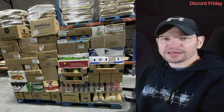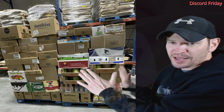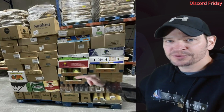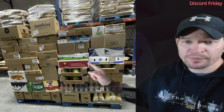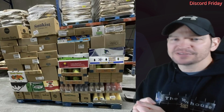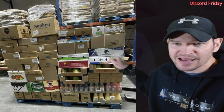All right, the second pallet I want to look at is this one right here. There's a couple things I want to point out on here. On this front pallet right here, I do want to say that I like to keep my open boxes together, these watermelons right here, but the one case that fits perfectly on top of these watermelons are these apples right here. So every time I get an open box, I start looking for these cases and I know exactly where I want to put them.